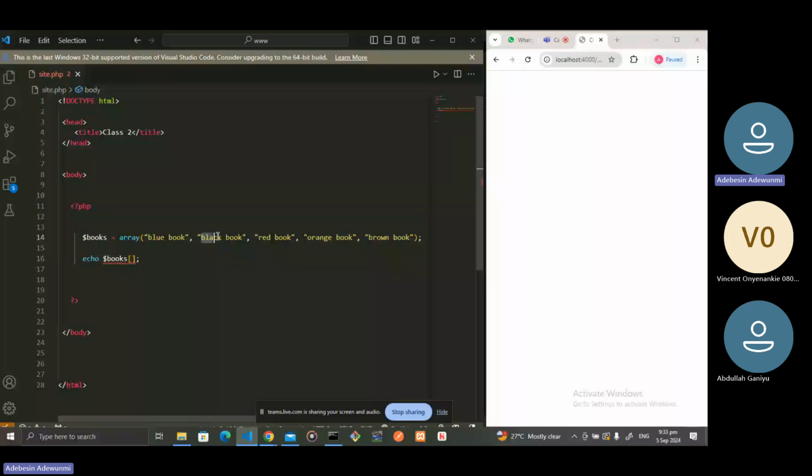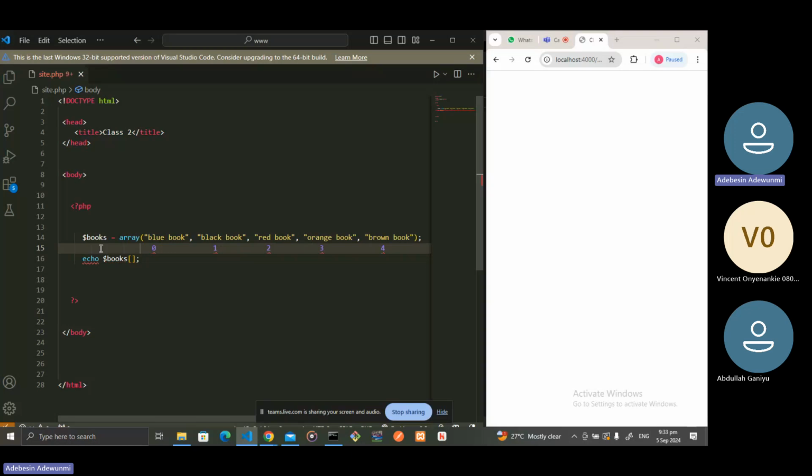Now, to echo out your black book, remember that normally in mathematics we start counting from one, but here that is wrong. It should be from zero. Now, from zero, one, two, three. We don't count from one here. From here, I just count from zero. So that means the indexing will be this place, this one will be zero, this one that follows will be one, this one here will be two, this here will be three, and this here will be four. Simple as that. You can keep on going if we have more.